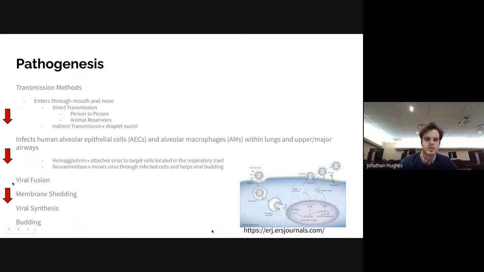One of the more interesting things I found while doing this was that neuraminidase, one of the other major surface proteins, actually assists the virus while budding. The sialic acid molecules on the host cell will actually adhere to the newly replicated viruses to try to stop them from infecting other cells, but the neuraminidase protein will actually cleave that connection to the cell and allow it to infect other cells.